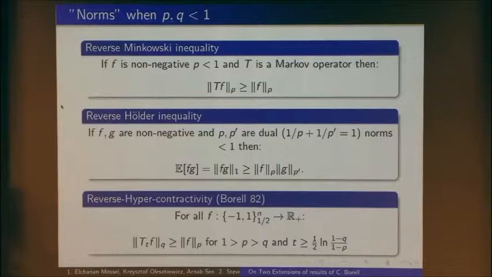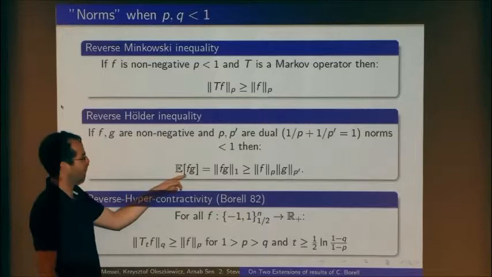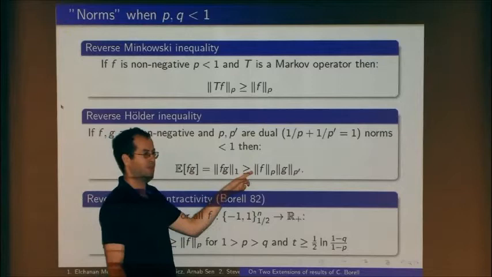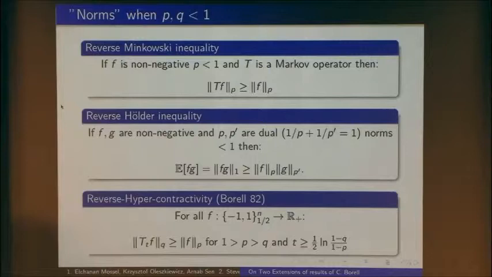So if you look at two norms, p and p prime, that are dual, the sum of the reciprocals is one, but the norms are less than one. And for f and g, again, everything has to be non-negative. If f and g are both non-negative functions, then the expected value of f times g, we are used to the fact that it's less than or equal to something, but it's going to be greater than or equal to the p norm of f times the conjugate norm of g. One of them is going to be negative. Yes, but we're okay with negative norms. Once you allow yourself the flexibility of mind to talk about norms less than one, negative norms are not such a big deal. So yes, the norms can be negative too.